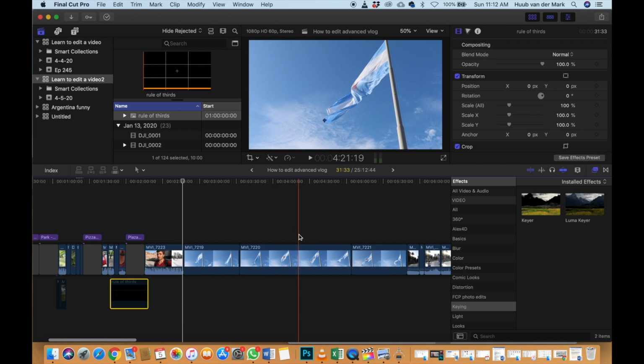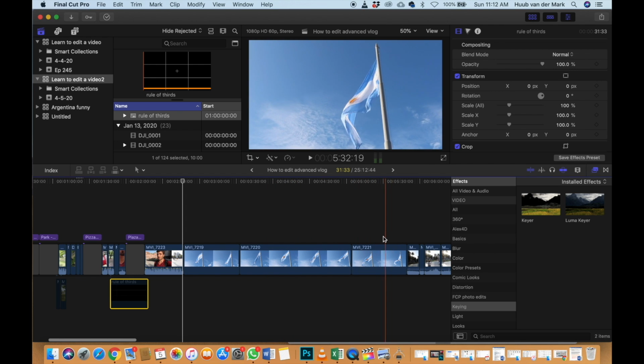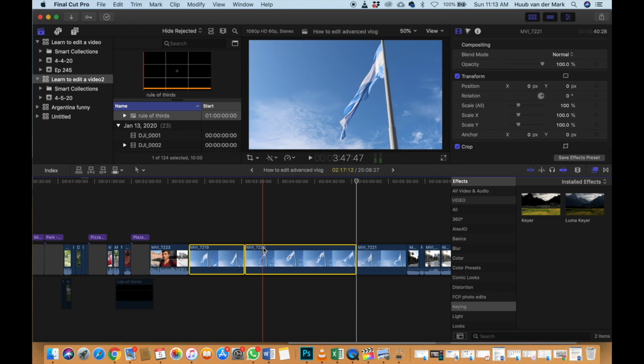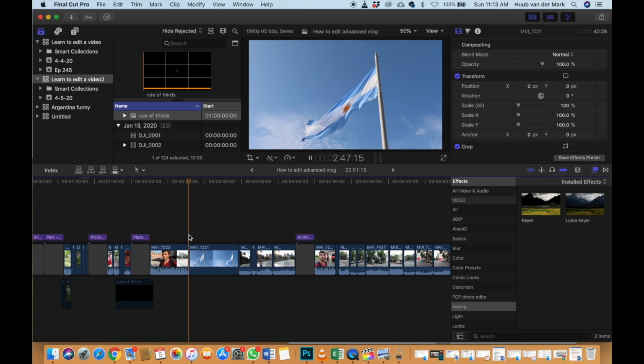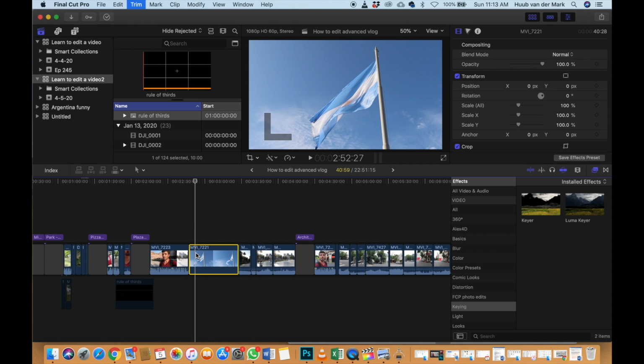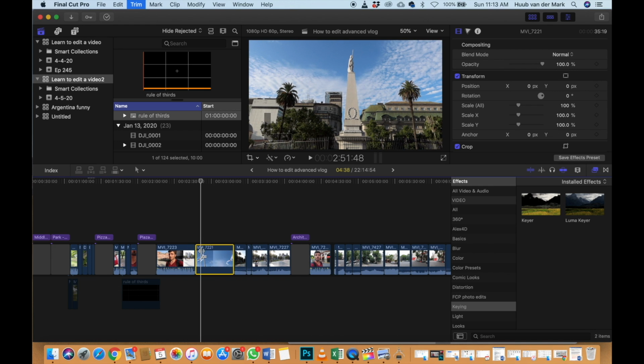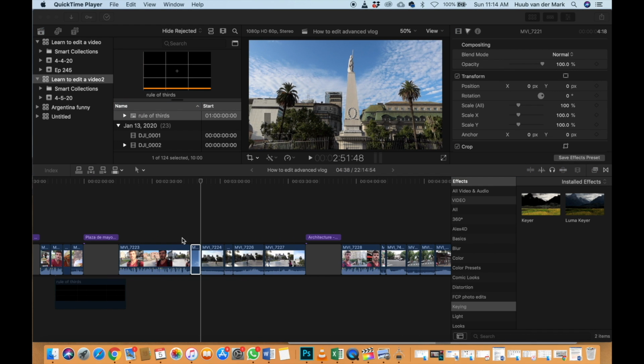This is just slow motion of the flag. Took me a long time to get a nice shot, so it'll probably be in the end. This looks pretty right. I'm not gonna look over 5 minutes of a flag going. What you could do when you're filming is to delete immediately the shots you're not gonna use, but I often don't do that. Okay, this is fine, the flag. Alright.